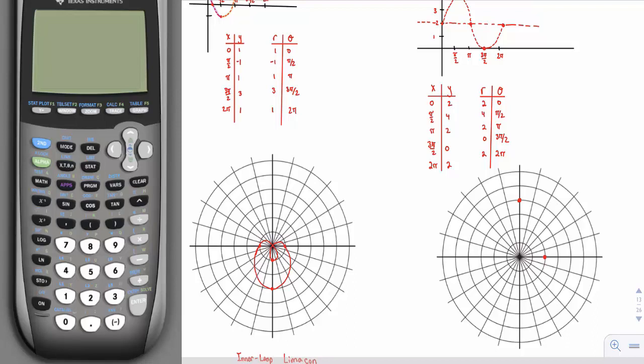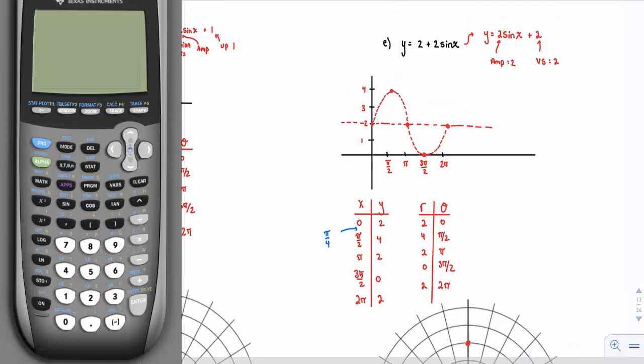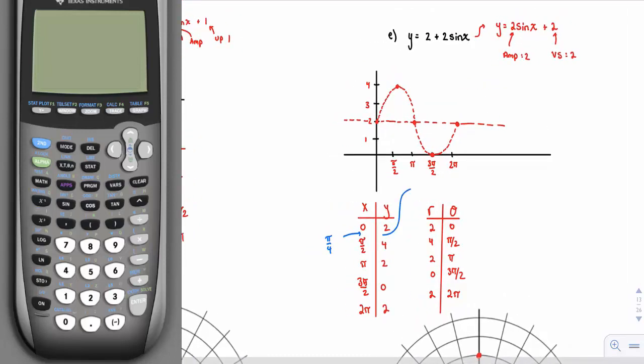So if you're having a hard time figuring out how to do that, I just want to use this as a good example to show you what to do. Well, you can always just pick a point in between here, like pi over 4, and see what you get. Even if it's a decimal, it doesn't matter. You can still work that out. So in this case, if I plugged in pi over 4, I'd have 2 plus 2 times the sine of pi over 4, which is radical 2 over 2. So the 2's cancel, and you get 2 plus the square root of 2, which is 3.4.